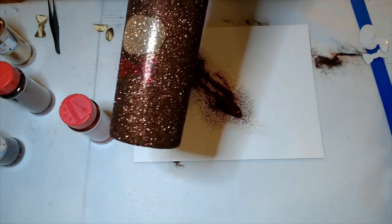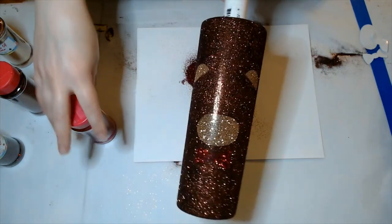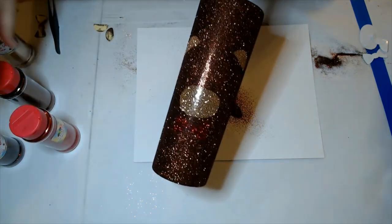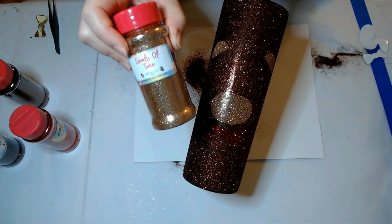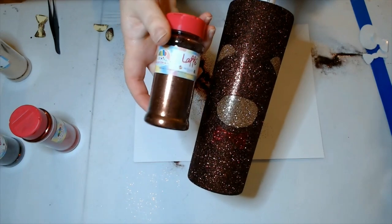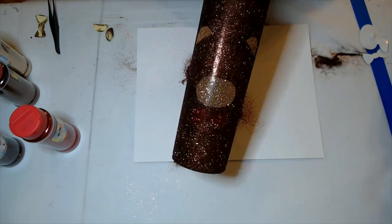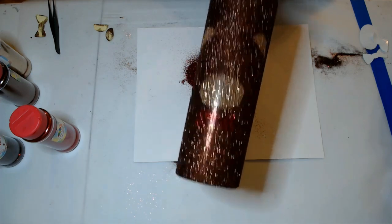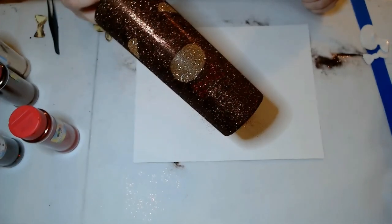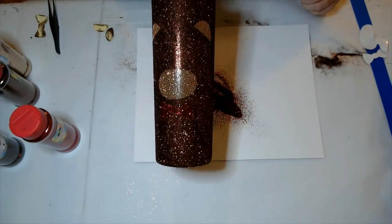I've gotten everything glittered. I've got the bow, the muzzle, and the inner ears. For the bow, I used 11 from the Glitter Guy. And for the muzzle and the ears, Sands of Time. For the overall bear, I did Latte. So now what I'm going to do is seal this with Rust-Oleum Clear Gloss Spray. And once that's dry, it will be ready for epoxy. And once it has been epoxied till smooth, we can apply the rest of our decals.